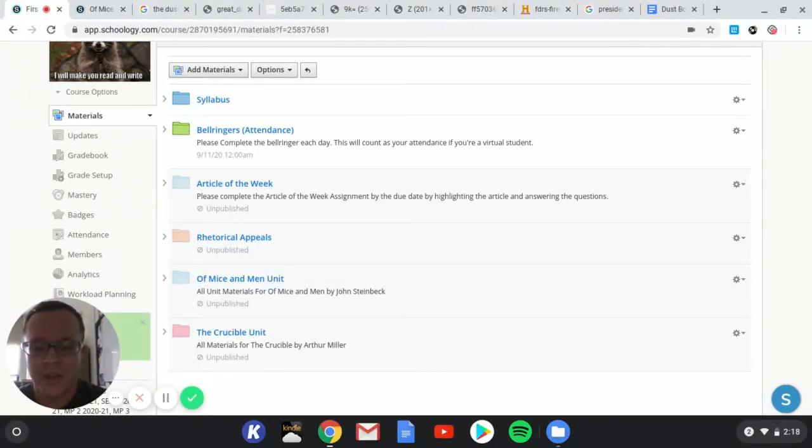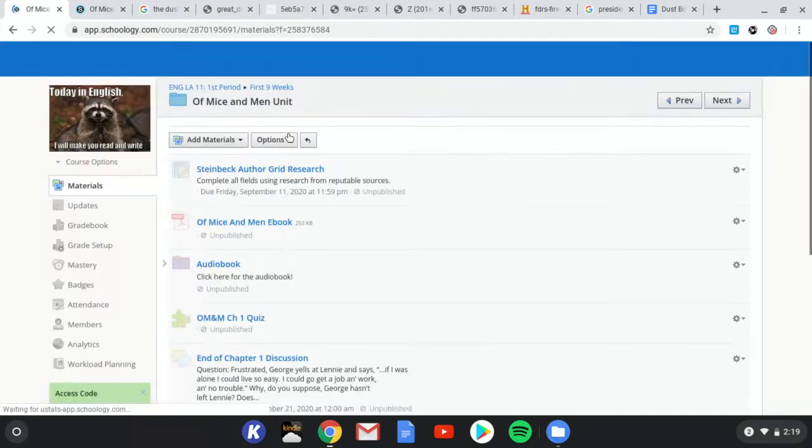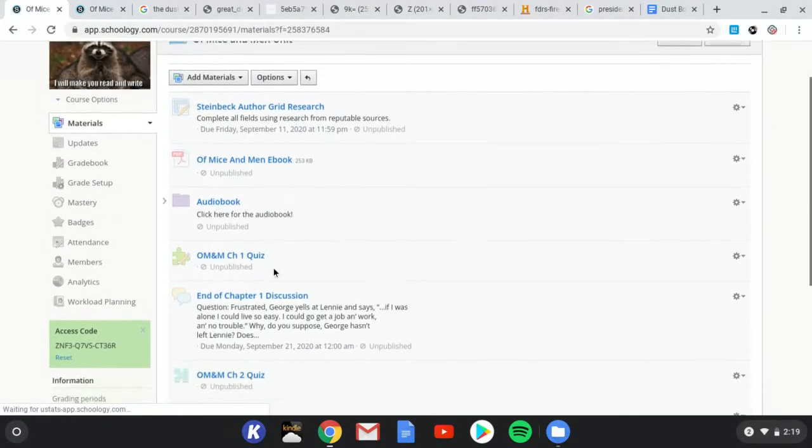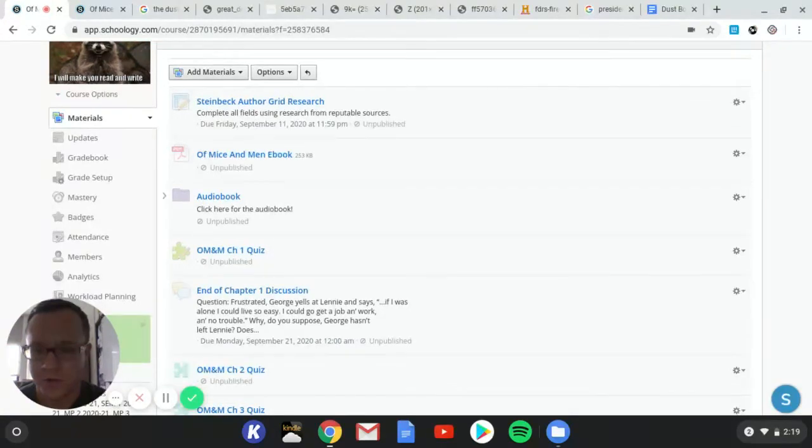But how you get to the unit itself, you guys aren't going to be able to see most of these folders. This is just for my view, but if you click on the Of Mice and Men unit, you'll see all of the materials that I have outlined for you to use.